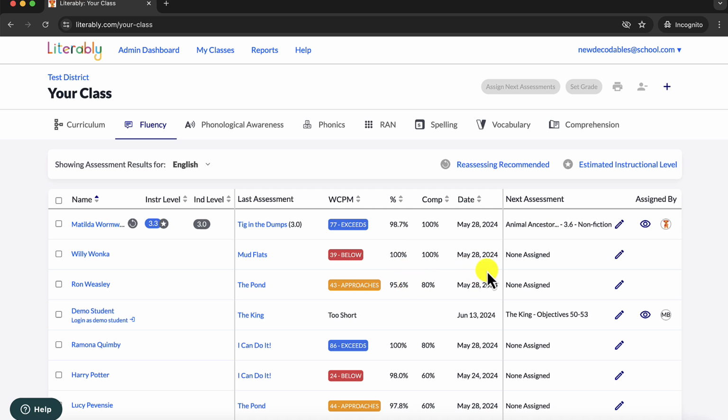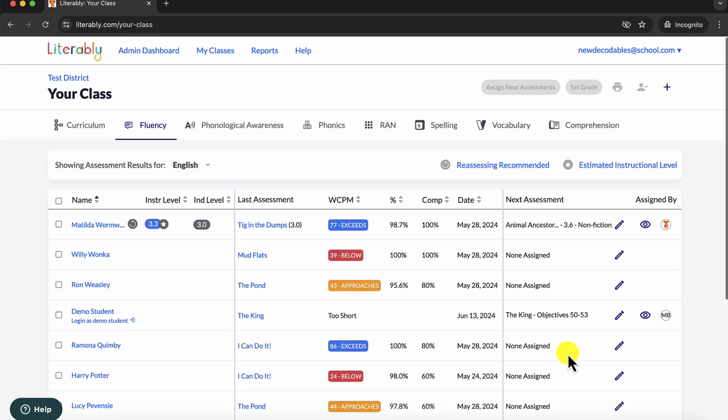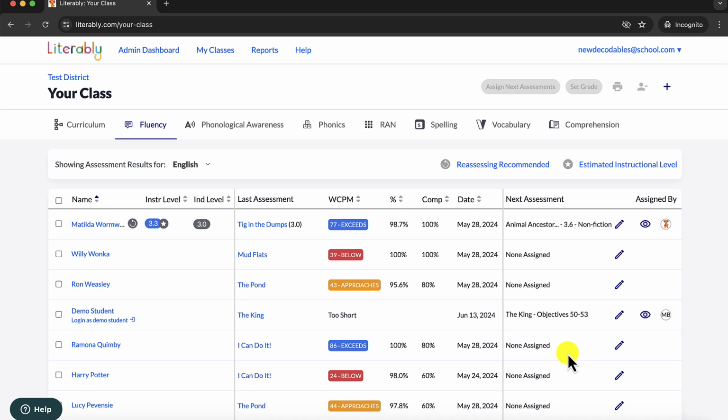Literably will not recommend a next assessment for the student, so it will say none assigned under the next assessment column. Literably will also not give the students an instructional or independent level, so these columns here will be blank, or they will have the levels that had been previously established with grade level texts.